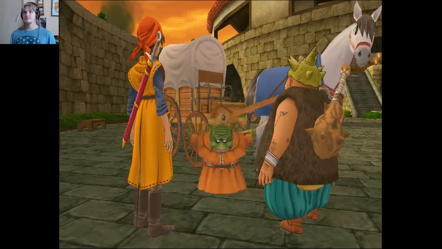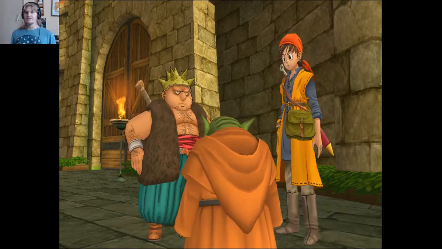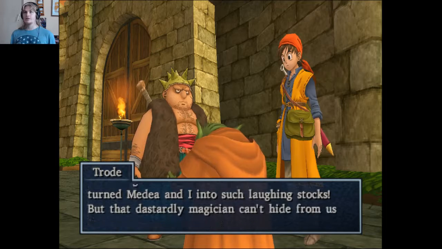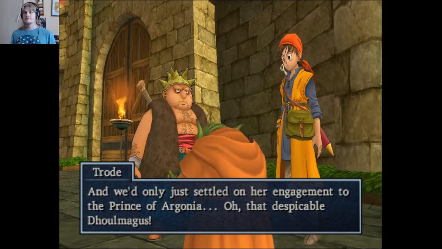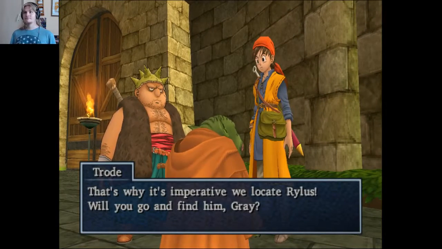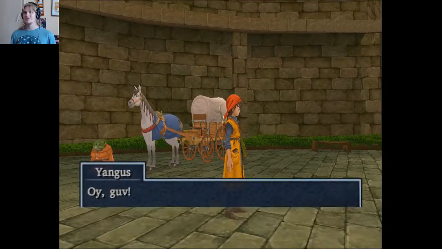Good horsey. Yeah, that's looking crisper. Yes. This is the top. So yeah, we've been cursed. And we'd only just settled on her engagement to the Prince of Argonia. Remember that bit? It will come in helpful later on in the plot. I don't know why it starts with a no, because we're the king's servant, and yet we seem to be quite choosy about what orders we can do. You know, we can pick and choose with his commands.